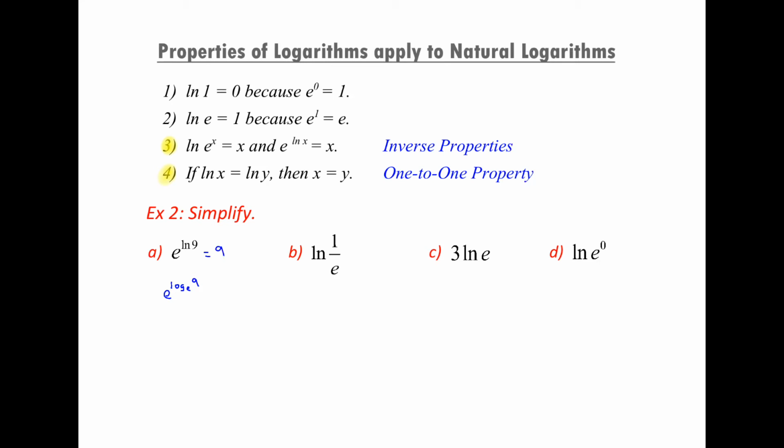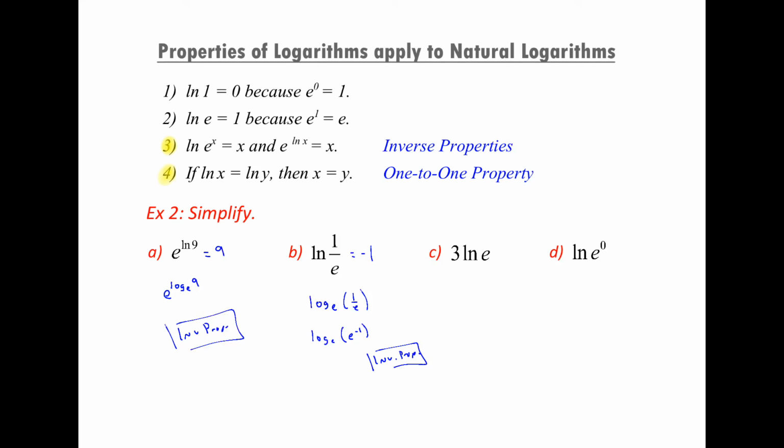So I don't mind you taking natural log and writing it as log base e until you become familiar with it, especially. So natural log of 1 over e. So this would be log base e of 1 divided by e. Well, we can rewrite that. So log base e of e to the negative 1, and then you can see that that's the inverse property, and they cancel each other out to give you negative 1. So that would be the inverse property that's being used on that one. And the same thing on this first one. This is the inverse property as well.